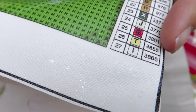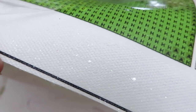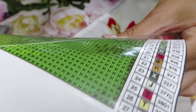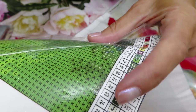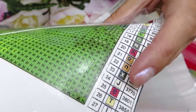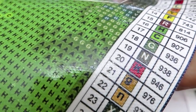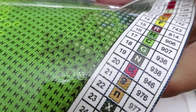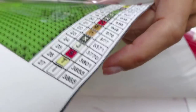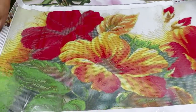Look at the gorgeousness. Of course, when we frame it, we're not gonna see it, but when you drill, you're gonna enjoy it. And I can see those specks of glitter over the whole canvas. Can you see them? I can see it, so I hope you can see as well. Now, the clarity of the canvas, amazing. We have DMC codes and we have 27 colors. Oh, and we have the most gorgeous image ever.